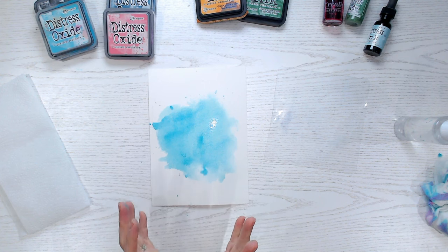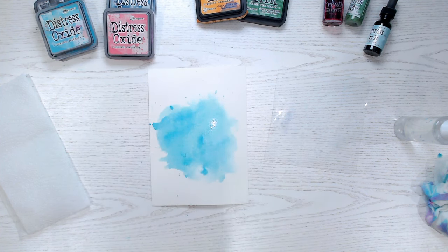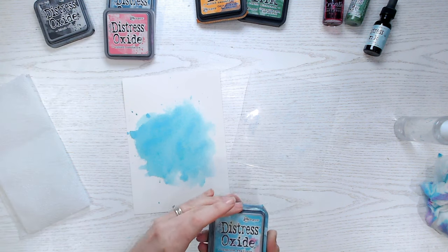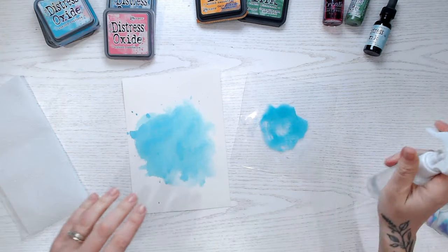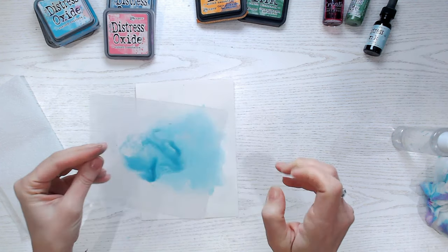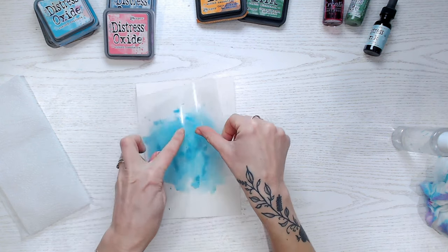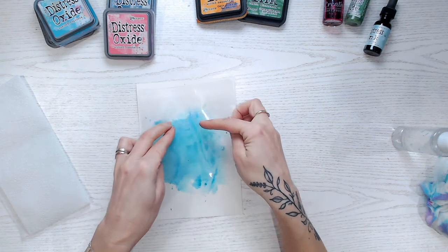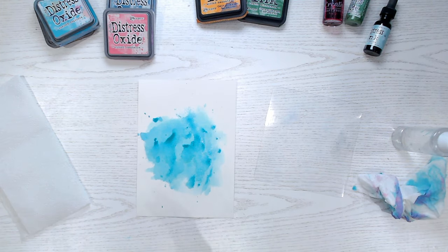That's quite a nice easy smooch for your first one — perfect. You can heat dry it or just let it air dry. The beauty of ink smooching is that once dry, you can layer up more texture. I'm going to do that again with the same colour so you can really see the texture rather than the colours, using a little less ink and a little less water this time. This time I'm not going to press the whole thing in — I'm just going to dab over areas I've already gone onto. Using clear plastic gives a really good view through to see where you're pressing and the effect you'll get.